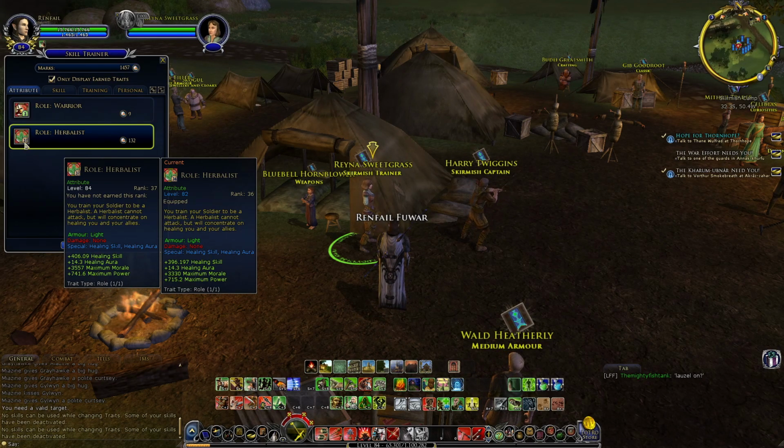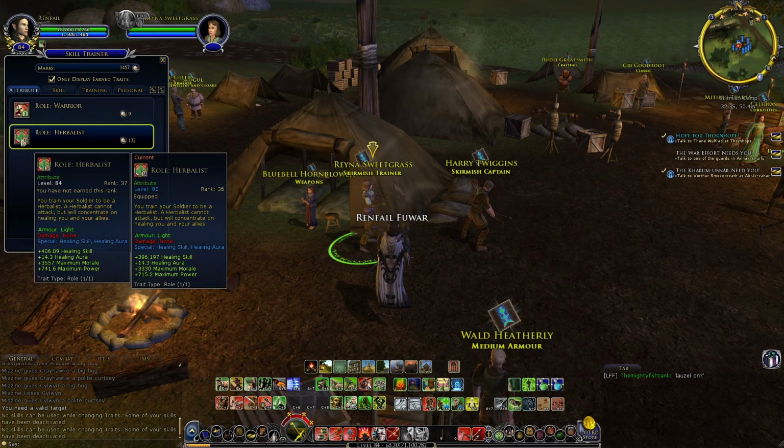Now, it's the rank, but also the level. So the rank is level 37 right now, but the level is, say, 84. You'll notice in the drop down here, it gives you the information, but it says, even though it leveled up to 37, which is level 84, its current is, excuse me, I have it at 36. Its current is level 36. So rank 36 is level 82.